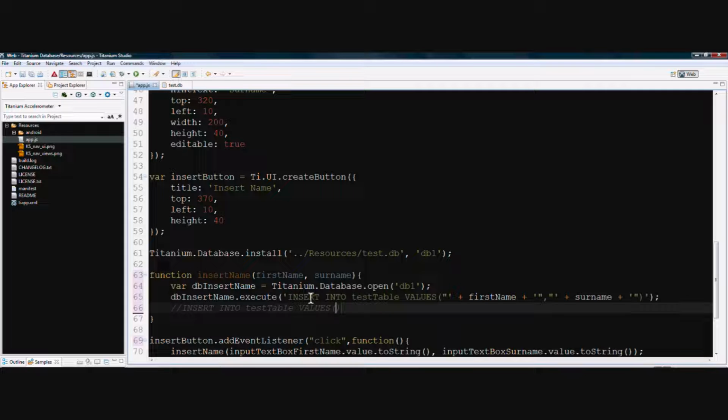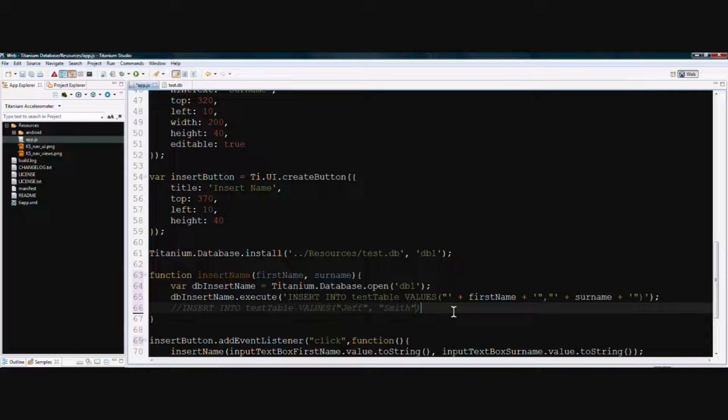I'm going to open a set of brackets, open some more double quotes, the first name parameter, which was Jeff, and the surname parameter, which was Smith. And both sets of parameters will be in double quotation marks. And that's it. So that's the data I'm inserting into test table.